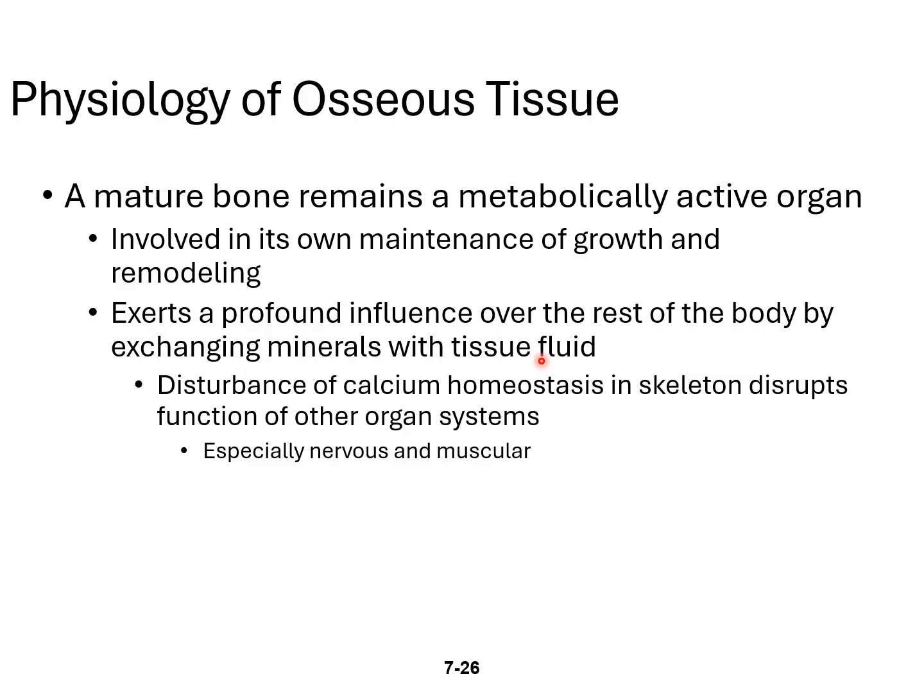It's going to be very close with blood, and it's because any type of disturbance in calcium homeostasis matters. Calcium is very important in skeletal muscle. So if you disrupt that calcium in skeletal muscle, your muscles can't contract. You also use calcium in a lot of other organ systems, in the nervous system, in the muscular system. We're going to talk about that soon. So if you need calcium, you'll get it from the bone if you don't get it from your diet.